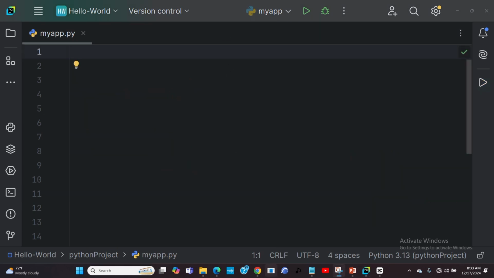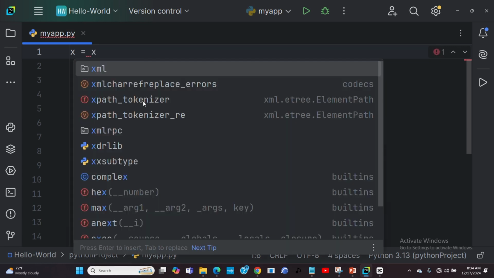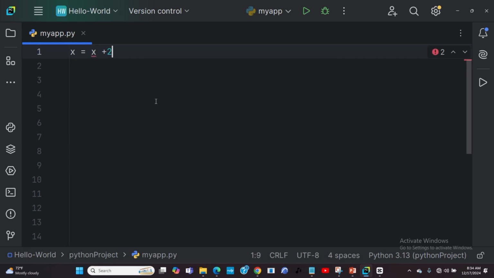So apart from the assignment operator and the other operators we've seen, we also have what we call the prefix and postfix operator, where we can prefix or postfix the operator. So instead of writing, for example, let's say x equals x plus 2, I'm declaring a variable x and initializing it as x plus 2. This is the value I'm giving to it.